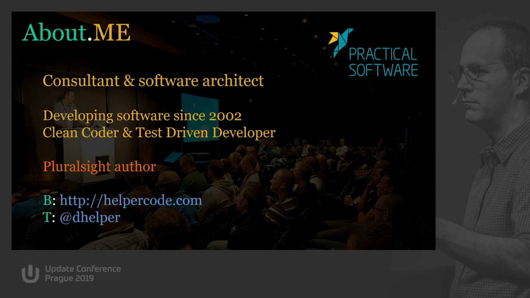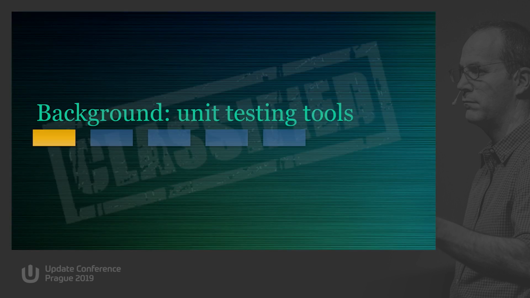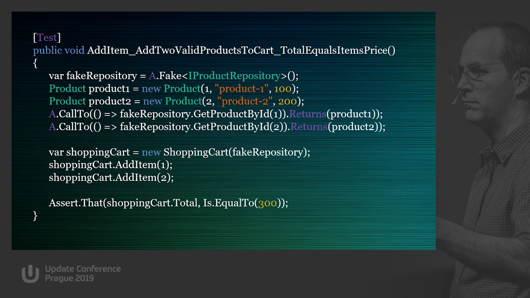So, why do we need to talk about unit testing tools? Essentially, if you want to learn unit testing, all you have to do is go into Google and Google unit testing, and you find a tutorial about NUnit, probably, or some other unit testing framework that will show you how easily and quickly you can write a unit test and test your code, and that's that, right? As simple as that. That tutorial will probably show you something simpler. We like to use calculators in our trivial example. This is a more complex example I usually use in my workshops.